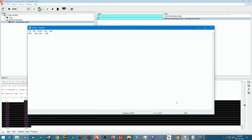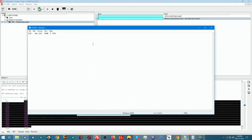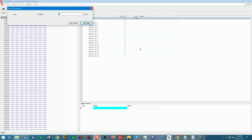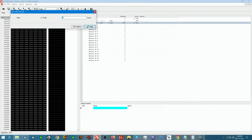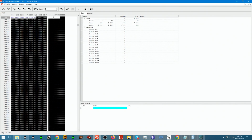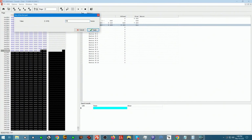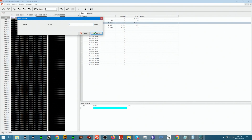So we're gonna go into calculator, I'm gonna type in 14 times 535. This is the value we get. And now we can go into Page Designer and actually split it up. So first one is gonna be 539, and this one is going to be 7490, and the last one is gonna be 539 again. Now this one we can split proportionately because we know there's 14 of them.